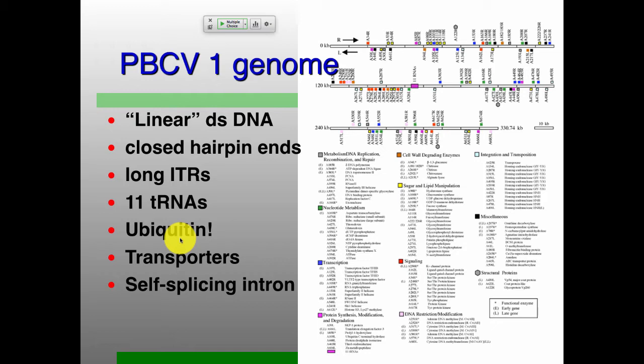So in general, this is what these viruses do. The best studied of these viruses is PBCV1, Paramecium bursaria chlorella virus. I don't know how many of you looked at Paramecia under the microscope. Really cool, fascinating structures. Many of them have these small algae that live inside them, also known as chlorella. Inside these algae are often viruses which are infecting these chlorella.